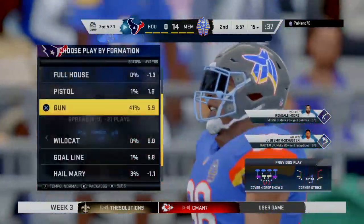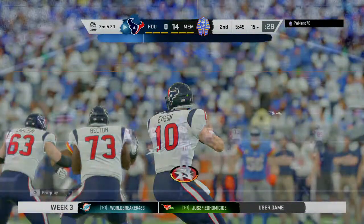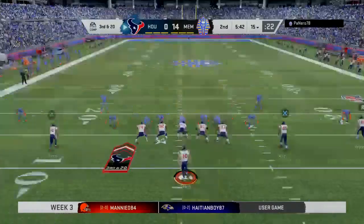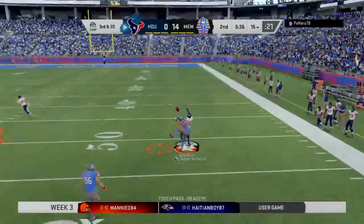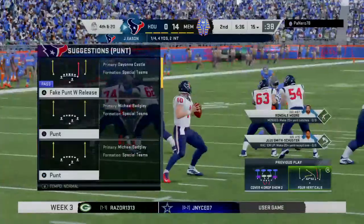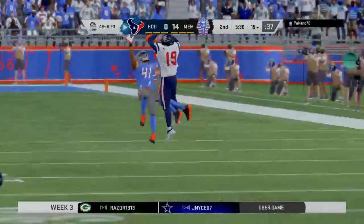Well, someone's been up to the task so far in this game. They are already up a couple of scores, Brandon, and guess what? I think they're just going to pin their ears back now and get upfield and get after the quarterback. Been such an impressive first half to get that lead. Now on 3rd and long, they'll look to throw. And that'll be incomplete. Well, they took their shot all right, but it comes up empty, and it's 4th down.